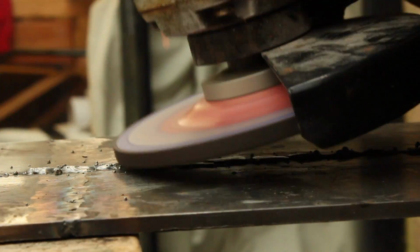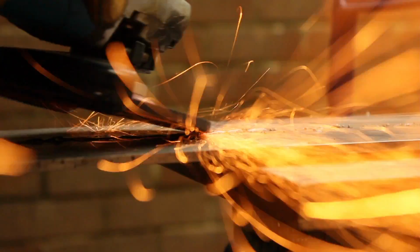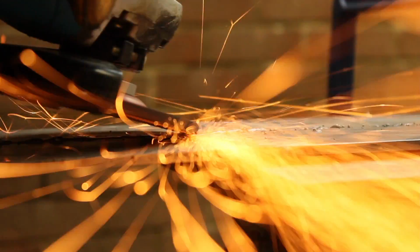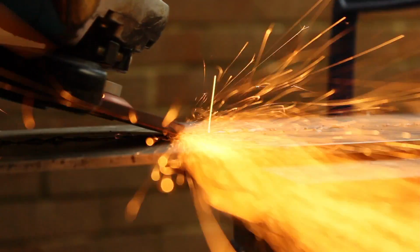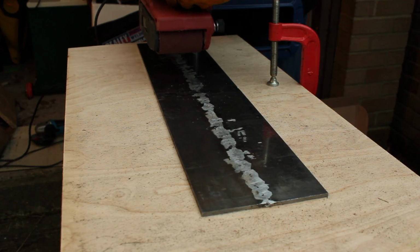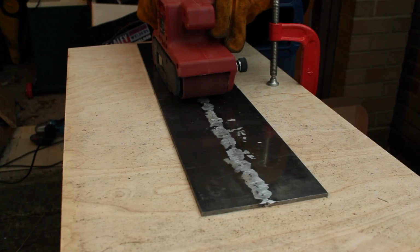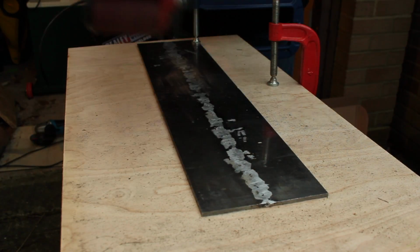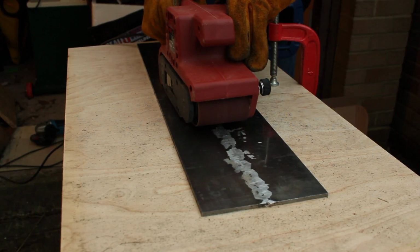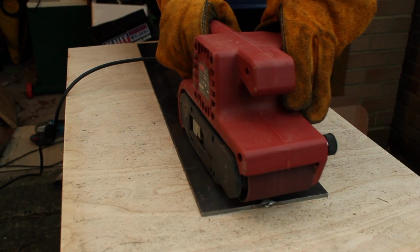The grinding took ages, but I did get there, and my grinding skills have improved no end. I thought I'd try my belt sander for the final finish, and it did actually work quite well. It evened the surface out nicely.